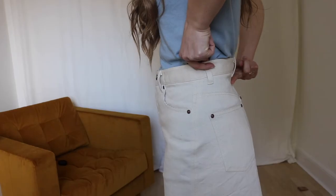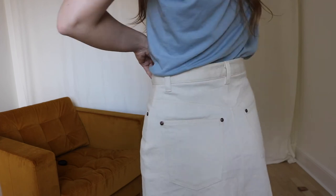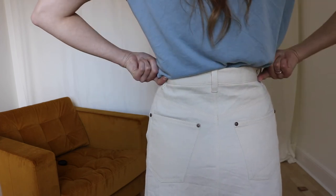Five: I always cut my waistband fabric a little bit longer than the pattern piece says to. If you end up taking out a bit of seam allowance on the back or side seams, your waistband pieces will still fit — and you can always trim it back if you don't need the extra length. Six: this is specifically related to the Dawn Jeans pattern, but I wish I had taken some of the height out of the back rise. I think the yoke is a little too tall and I wish I had trimmed off like one or two centimetres right along the top.